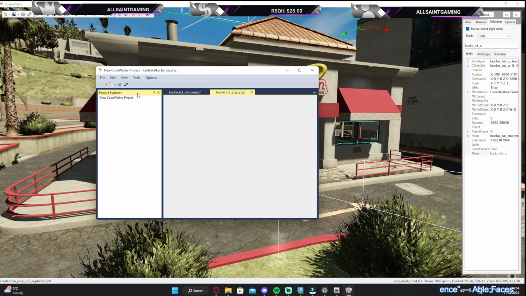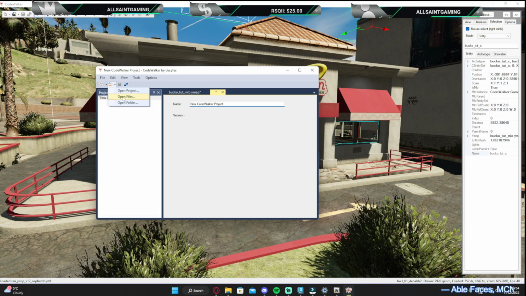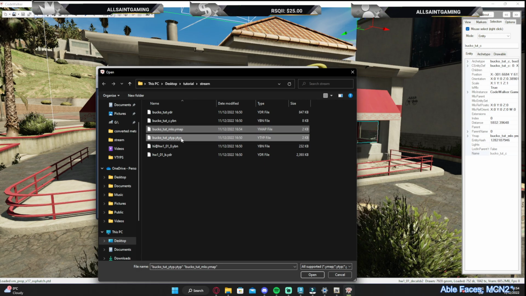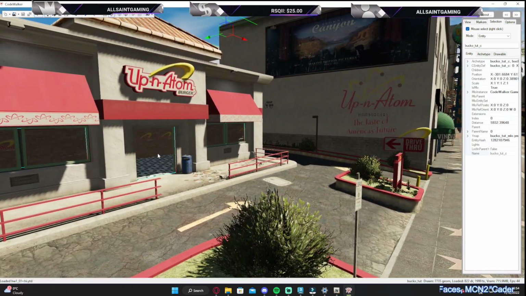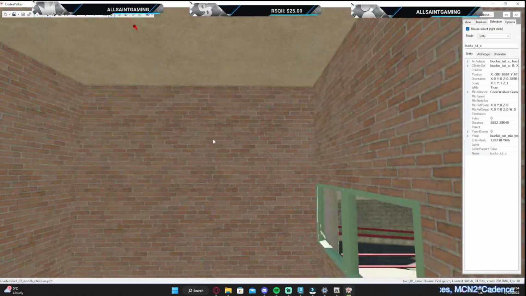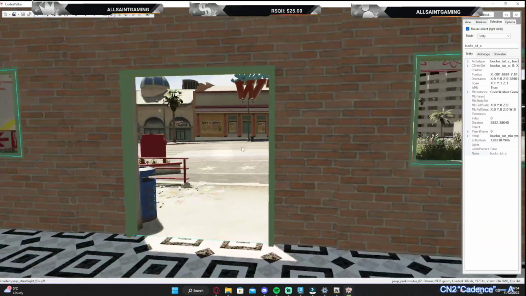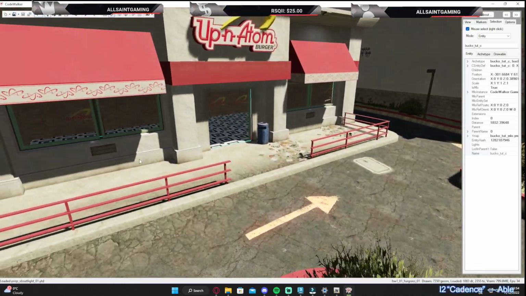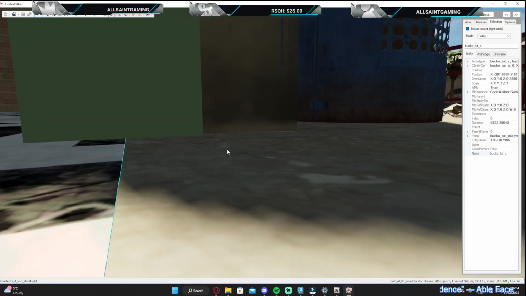Remove from project. Reload them back in. No, wrong one. Reload them back in. There you go. And then it should stay like so. And that's perfectly in line with the ground.